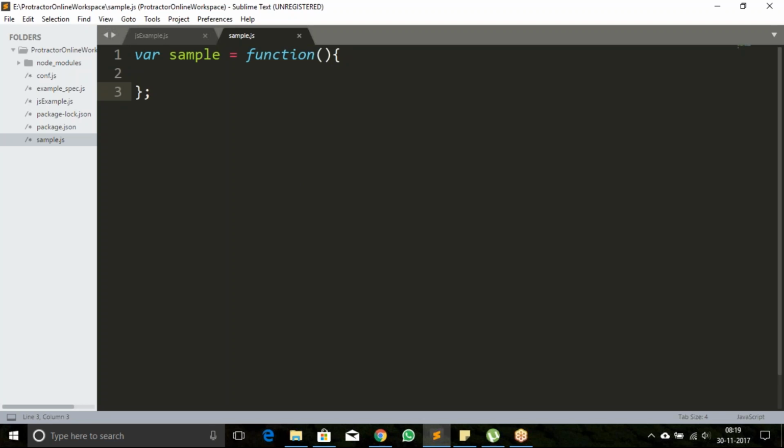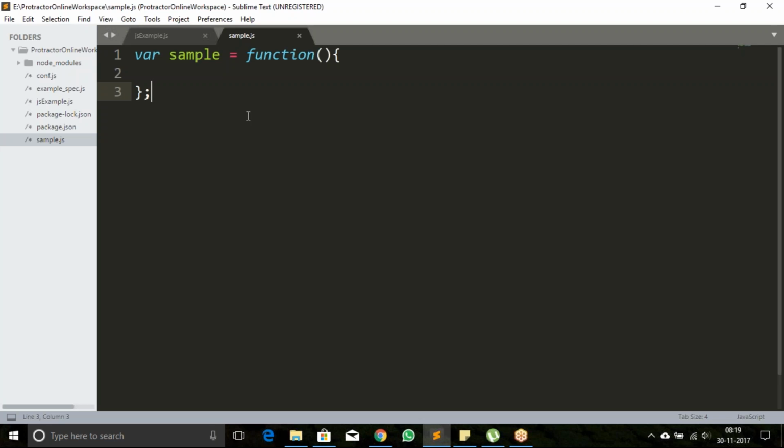Coming to inheritance, Java is a class based inheritance mechanism, but JavaScript is a prototype based inheritance mechanism. What is prototype? Prototype is one keyword. Using that prototype keyword, we can add functions to the base function.